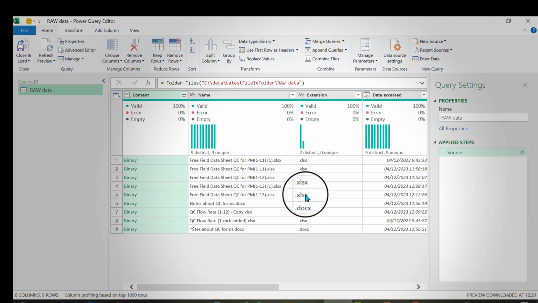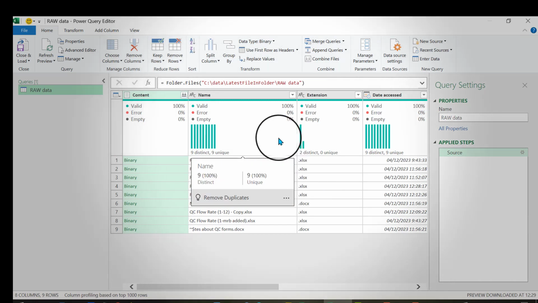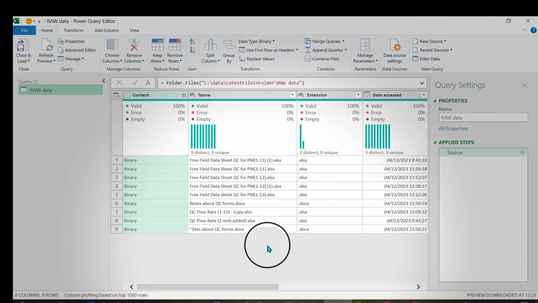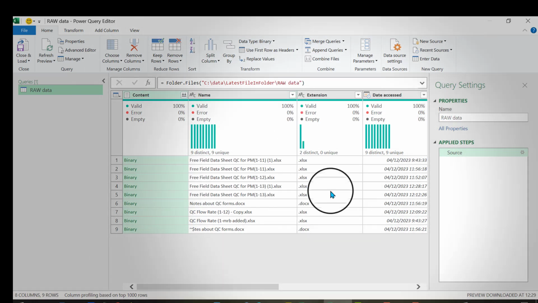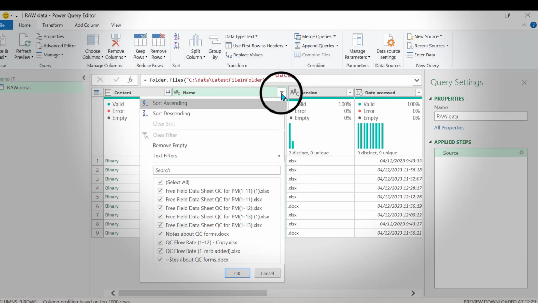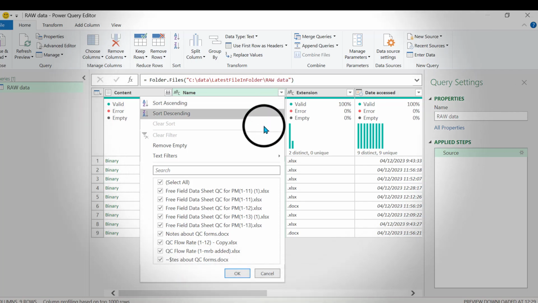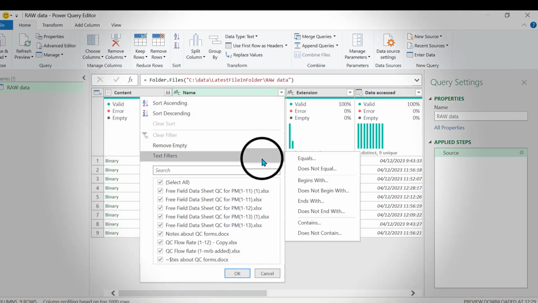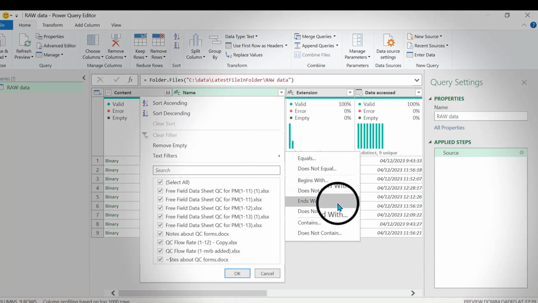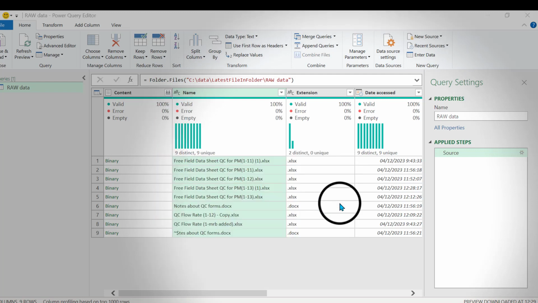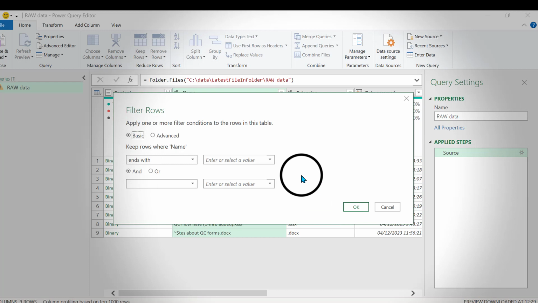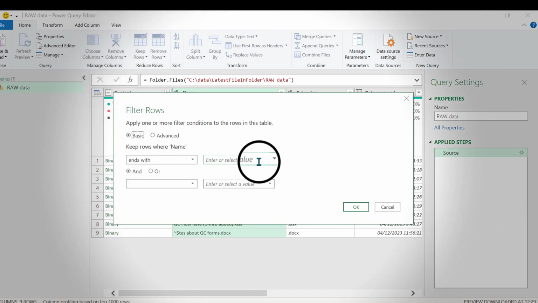So the first thing we want to do is, we are only interested in Excel files, right? So I am going to filter to only include files that end in xlsx. This way I don't have to break my query if files that for some reason, like Word documents, get taken out.